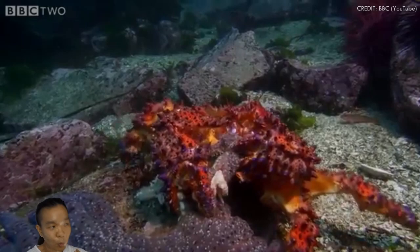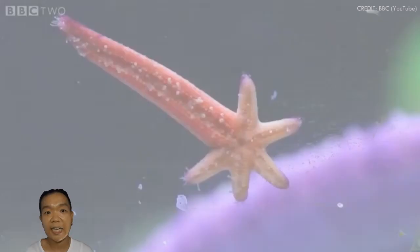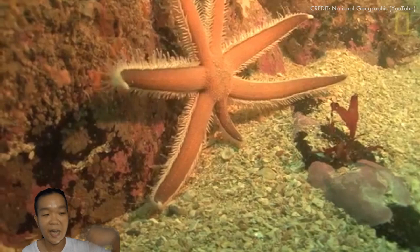If the echinoderm stiffens up, most likely the predator is going to get to all of it and eat the whole thing. I'd just rather lose one part than lose my entire life — give one arm away, after all, you have four more. Sharing is caring. They can't just keep losing arms forever — but they can actually grow them back. The arm can grow back another body, and the body can grow back another arm.